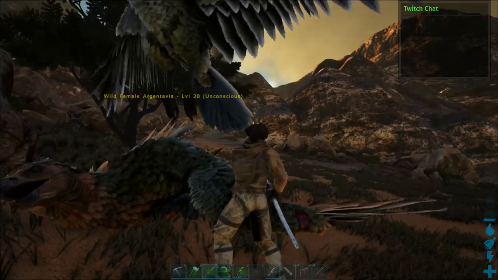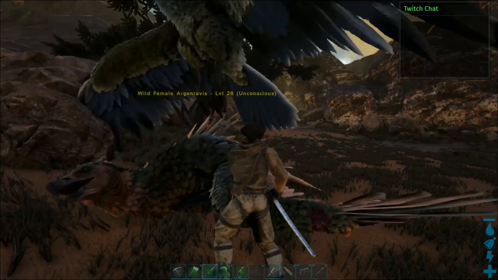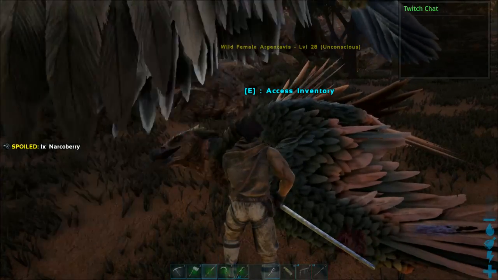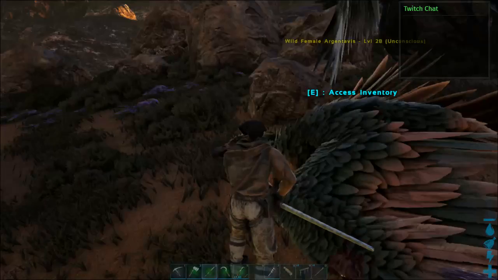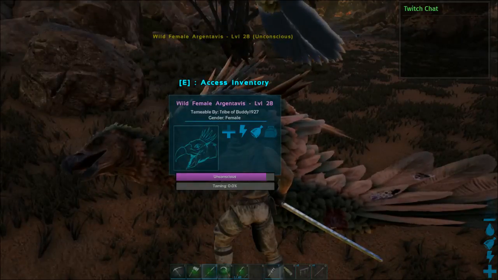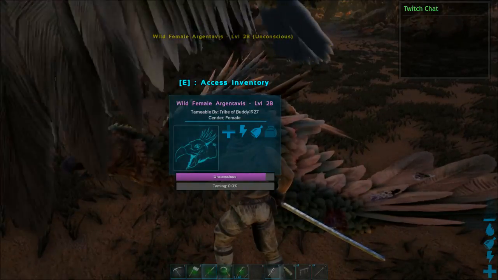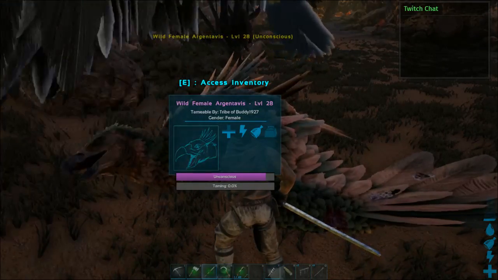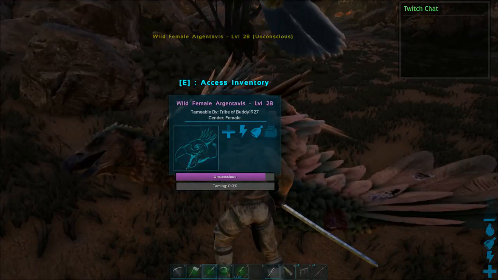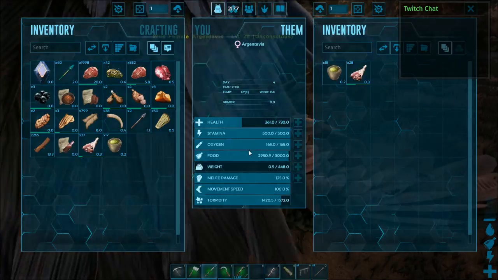Six more points. Fat from the narco berries spoiled. And she should tame any second now. Fancy. I'll call her Fancy. That's what we'll call her. We'll call her Fancy. Should be about ready. Yep. She's about ready.